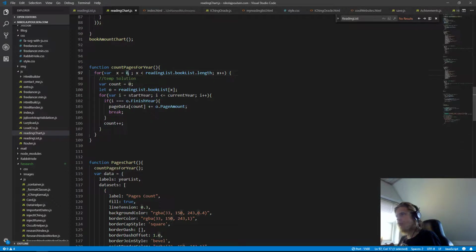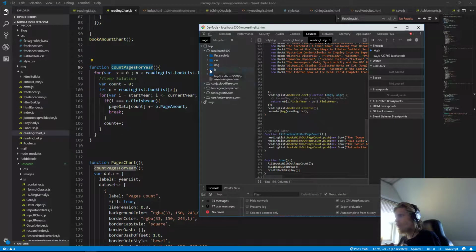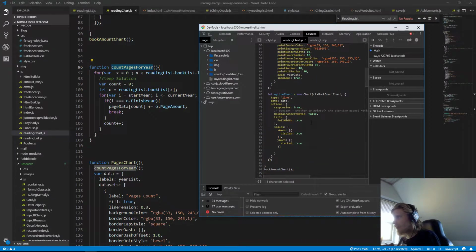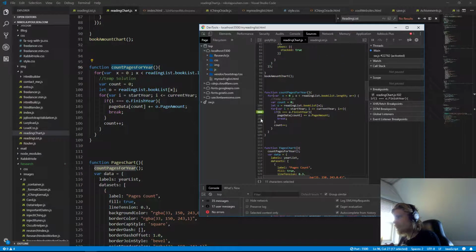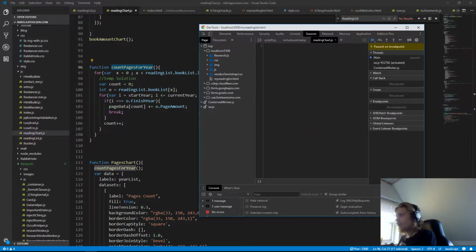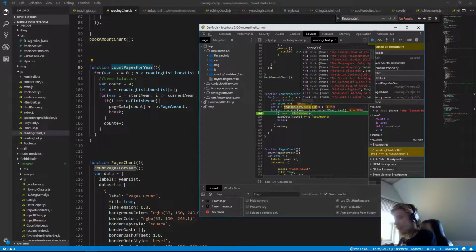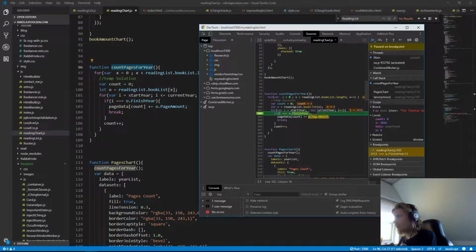Okay, so let me try to check this out actually. So 96. Let's go and we check. Okay, so we have a book list, and this one runs over each book, so that's good. And we get the page amount. And here we check something on finish year.